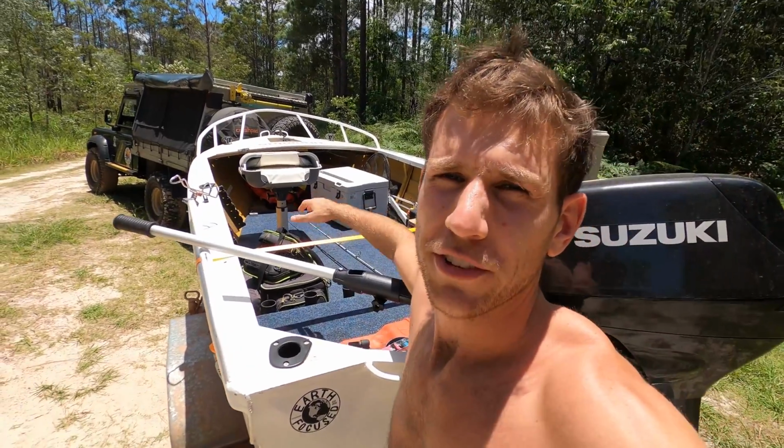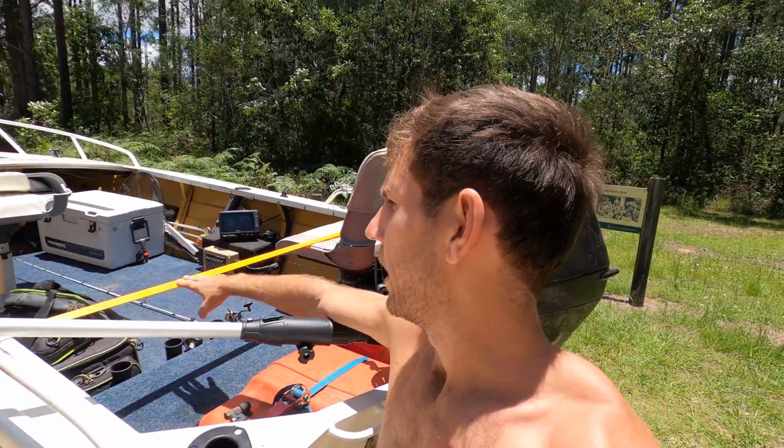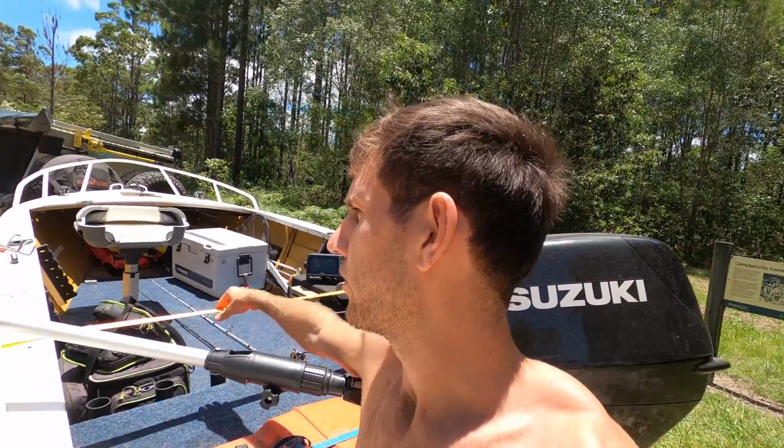So yeah, we keep it nice and simple inside the boat. We don't want it to get too messy and cluttered, and you'd be surprised how much room gets used up by the time you throw all your gear in it. So keep it nice and simple.